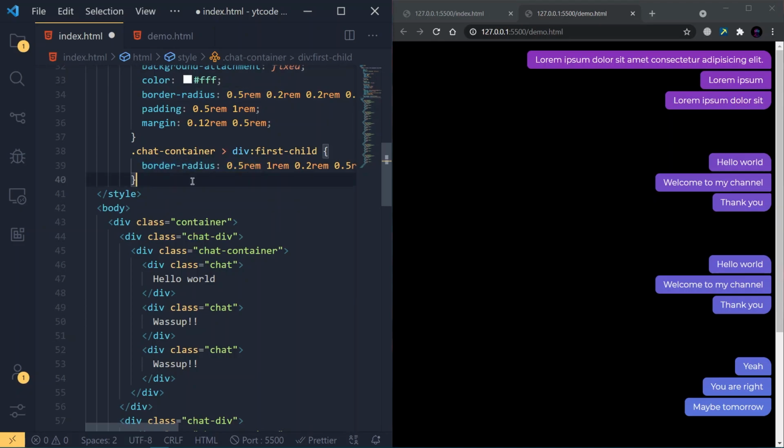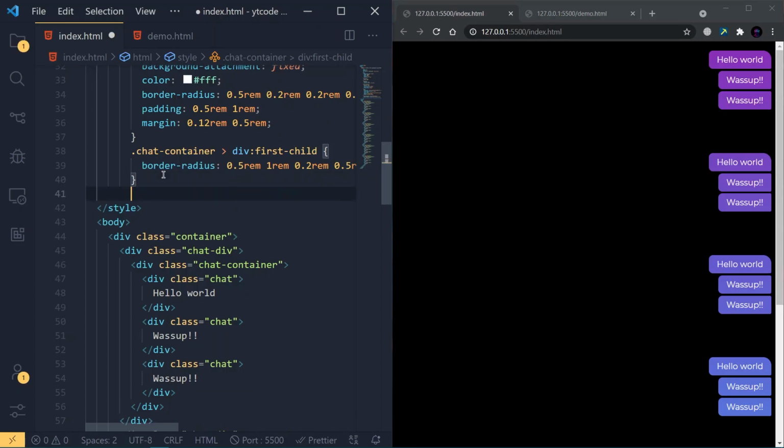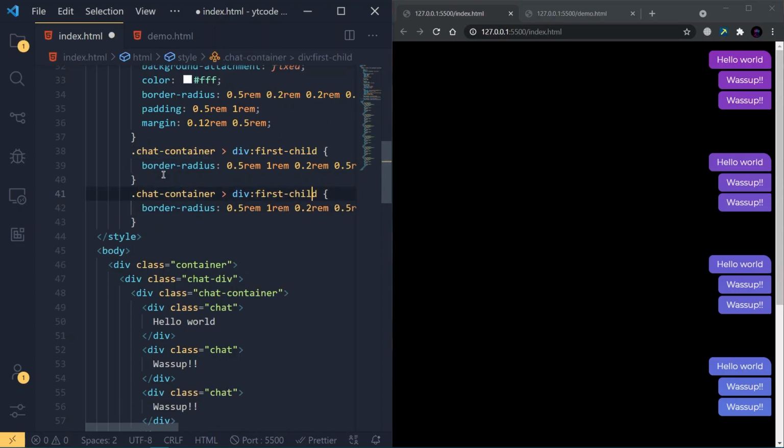So if I click on save, you can see the first child has a different border radius. Similar to that, I'm going to copy the same, but change first child to last child. There's another property called last child.